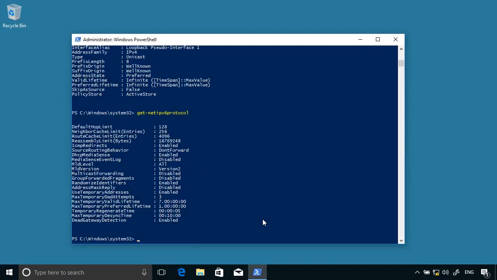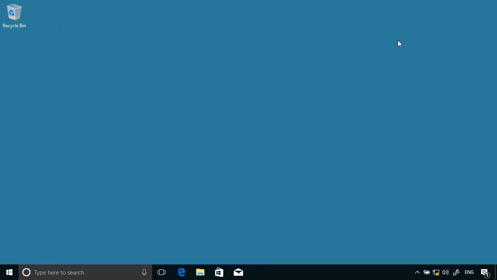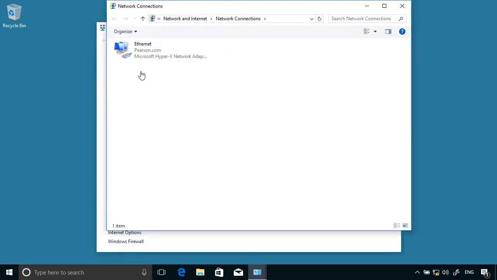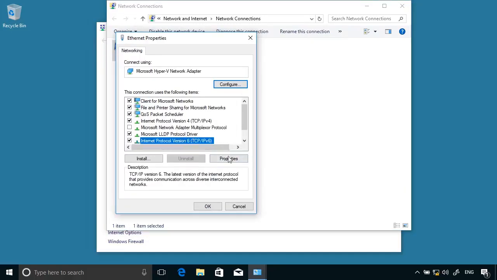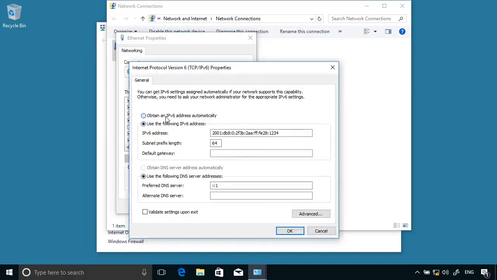So the process of configuring IPv6 is very similar to the process for configuring IPv4. You can use the same tools, you can use the same interface. As with IPv4, you can also obtain an IP configuration automatically by configuring IPv6 here to obtain an IPv6 address automatically and to obtain a DNS server address automatically.